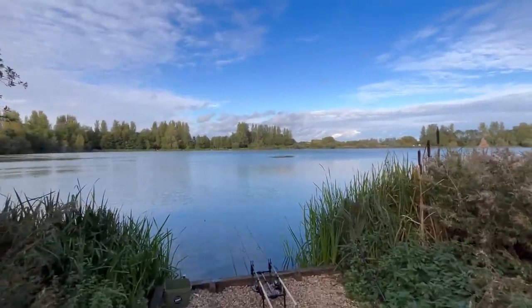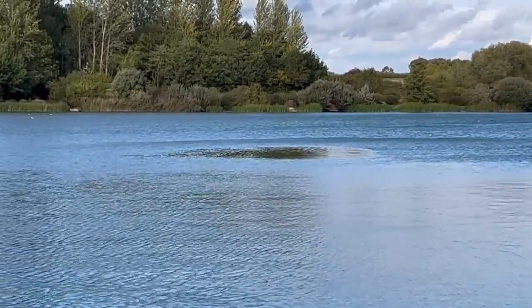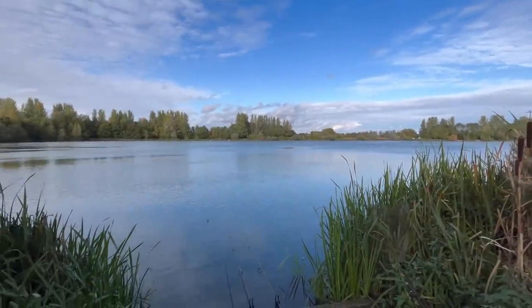Now look at this. This flat spot is incredible, because look where I've cast. That is absolutely insane. Just that small little syringe produces that flat spot on the lake. Although that cast was slightly to the right of my spot, I'm not too bothered. It wasn't too far away for me to be that bothered about it. I know the importance of making sure you're accurate, but trust me, that's on the edge of that spot with that little mesh bag as well. That little mesh bag is just one suck for the fish. Hopefully it takes up my hook bait as well.